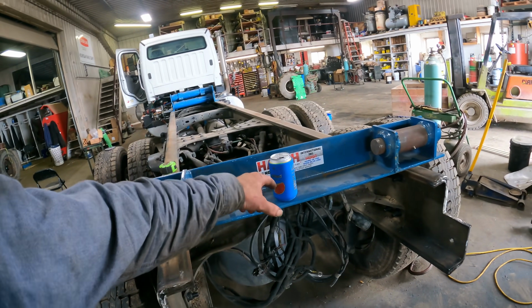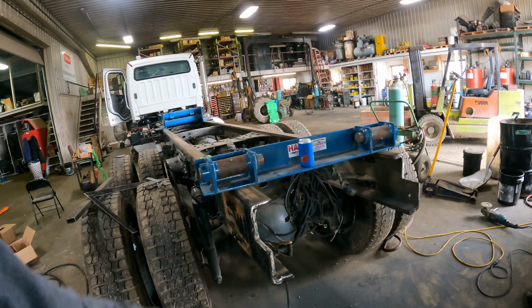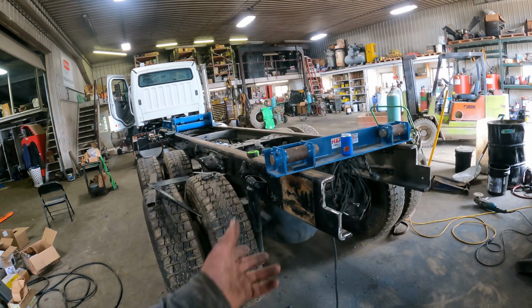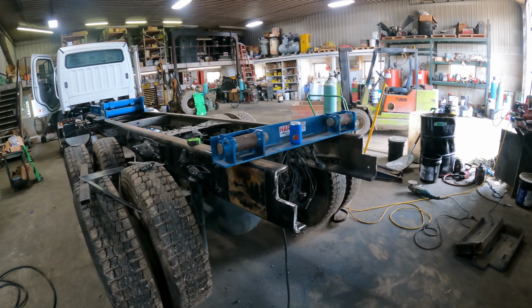They should actually give you a decal. They should actually not put that decal on there and give it to you so that you can put it on after you get everything welded and painted up. So let's go ahead and get this welded in.